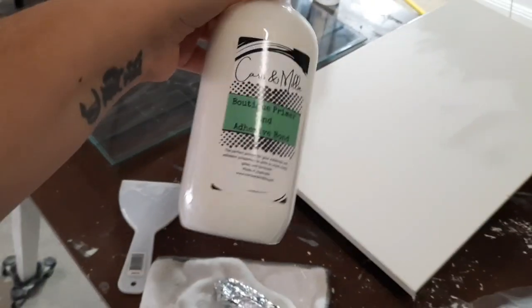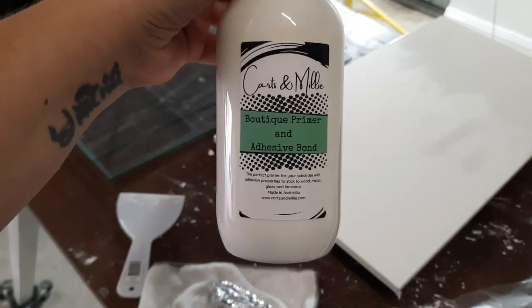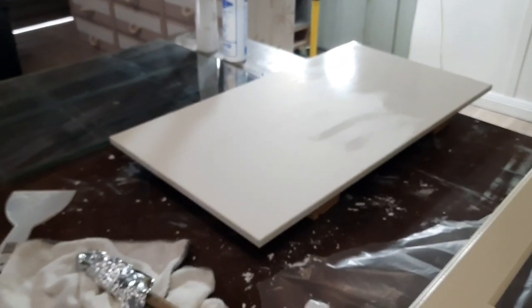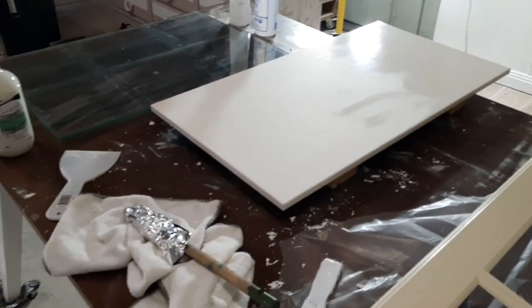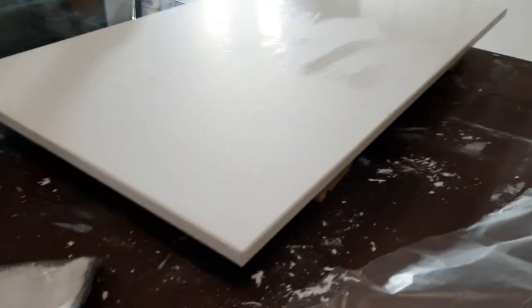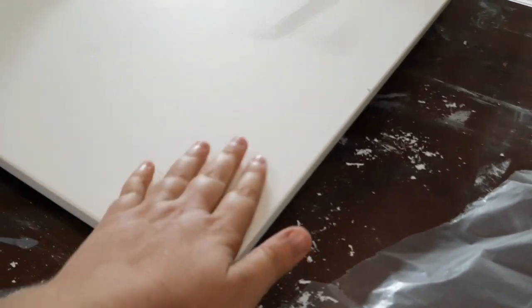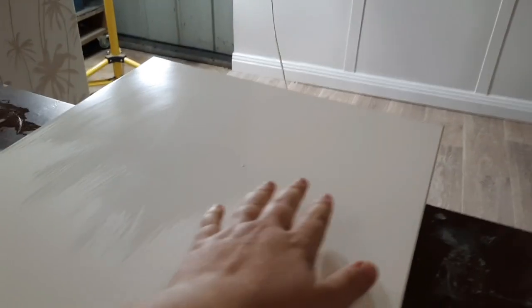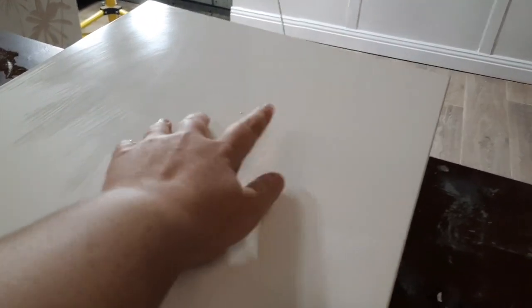Alright, so I've given up on the ESP and I've gone back to what I know and trust, which is Cartsimile Boutique Primer and Adhesive Bond. I applied it to part of this door just to try it out and see how it goes with the aqua enamel. I've been standing here with the heat gun drying it, and you can see where the primer has dried so smooth, and you can see the difference between this and where the ESP is.